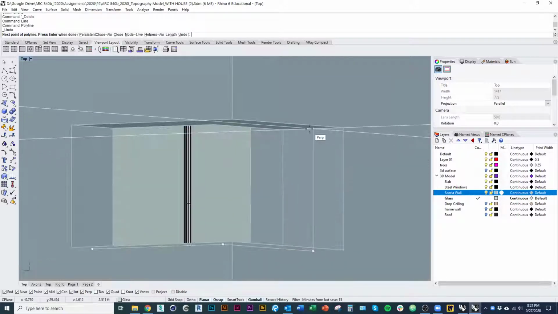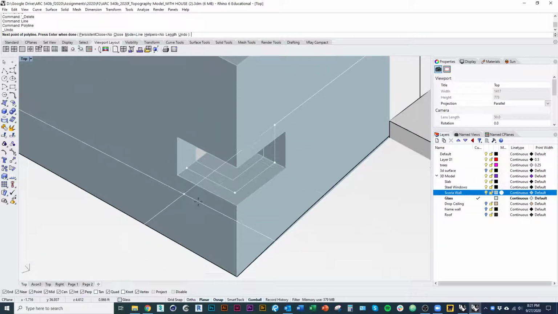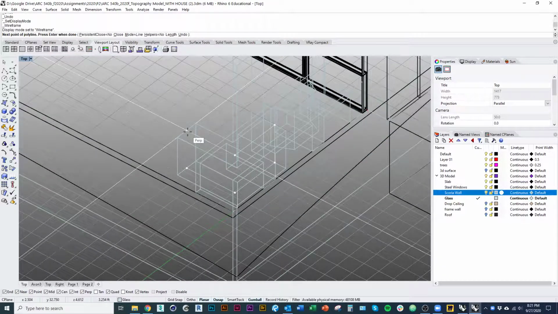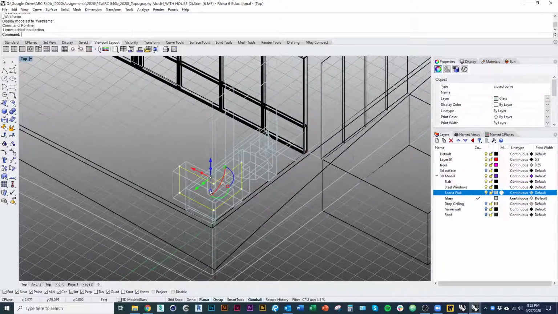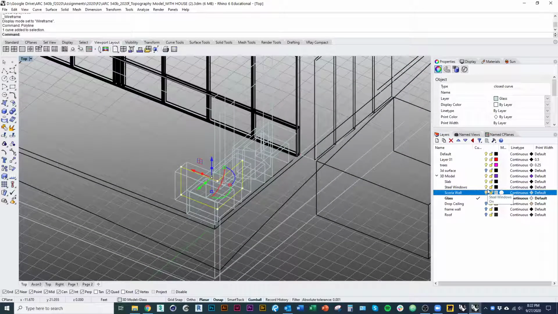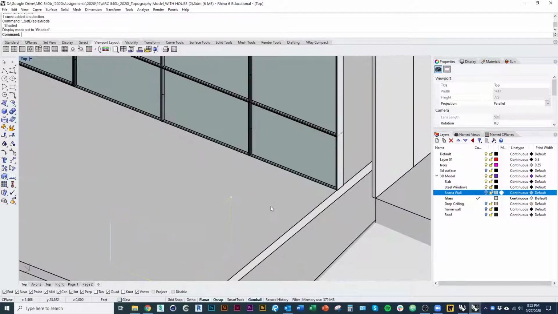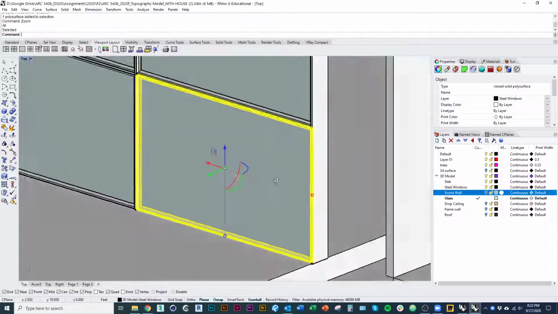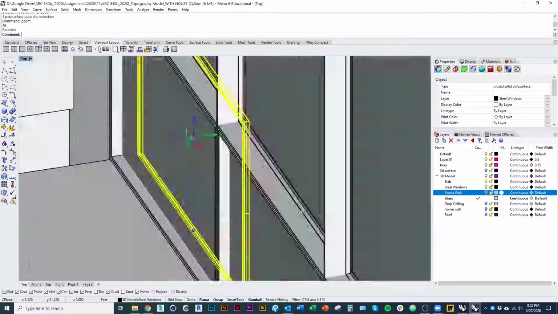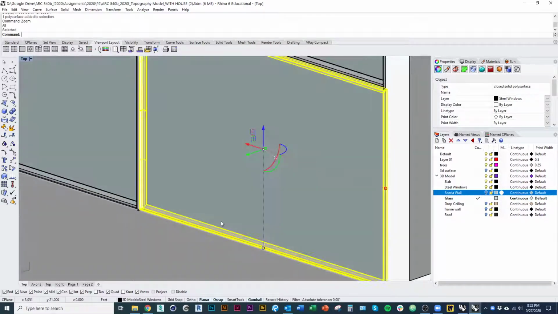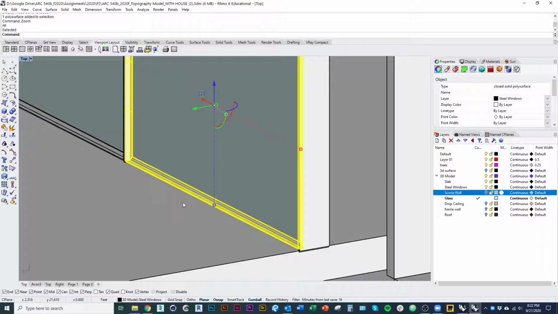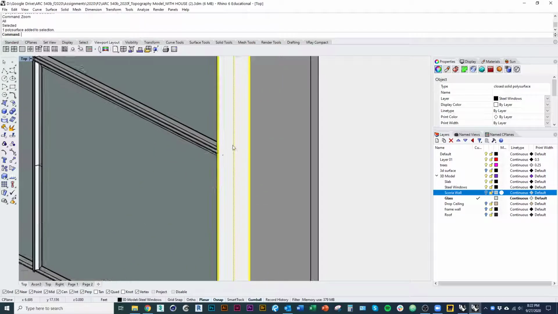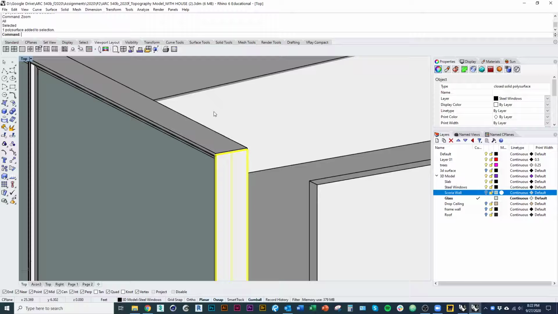Like I said, I don't have those dimensions, so I'm just going to make it up a little bit based on what I've already done. All right, I'll go ahead and make one closed outline there. That's all I need to get started with here. I'm going to turn the scoria wall off, and I'm going to go over to the framing that I did over here, and just pull these dimensions off.